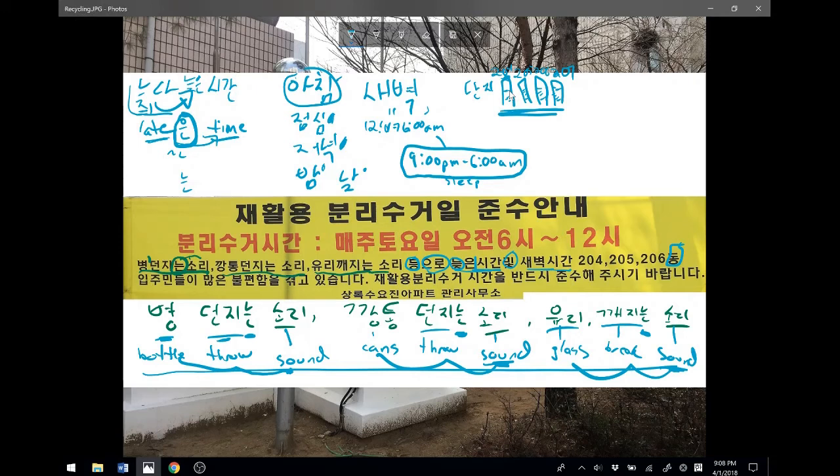And just so you know, I would say in Korean 204동 or 205동 or 206동 or 207동. So what they're saying here, and I'm guessing just by intuition reading this, is that these specific dongs, these specific individual buildings within the apartment complex, must be near where this 분리수거 is happening. So if you imagine, maybe this is where the recycling happens, and that's where all the sound is being made, and that's where the cans are being thrown. This is where it's happening.